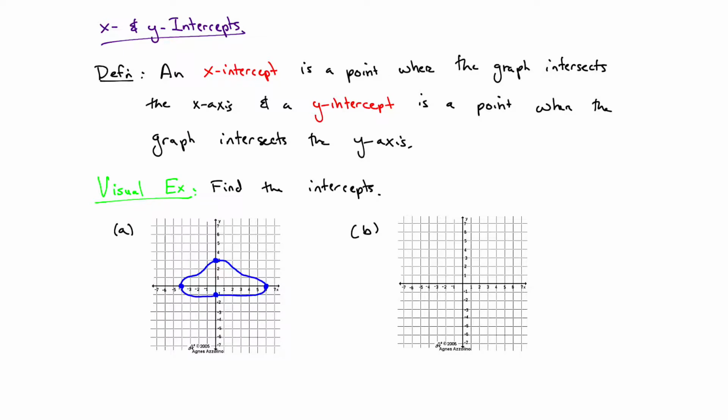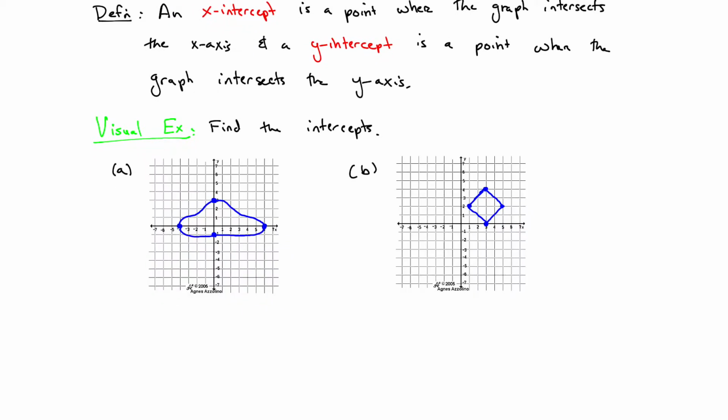That's the first one. And the second one, I want you to plot the points (3, 0), (5, 2), (3, 4), and (1, 2). So once again, that's (3, 0), (5, 2), (3, 4), and (1, 2). And I want you to make a little polygon, it almost looks like a square. I think it might be, actually, yeah. Okay, so let's go ahead and find the x and the y intercepts.